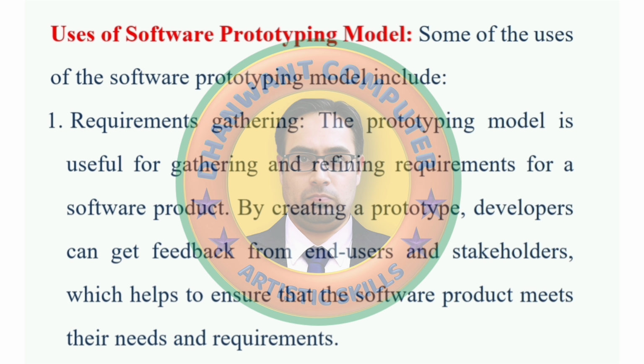Uses of software prototyping model. Some of the uses of the software prototyping model include 1. Requirements gathering. The prototyping model is useful for gathering and refining requirements for a software product. By creating a prototype, developers can get feedback from end users and stakeholders, which helps to ensure that the software product meets their needs and requirements.